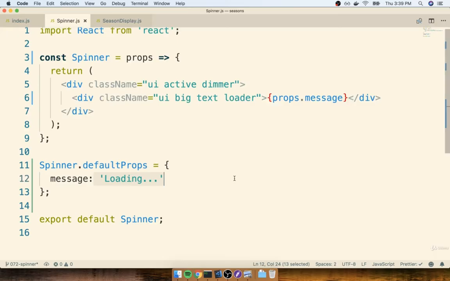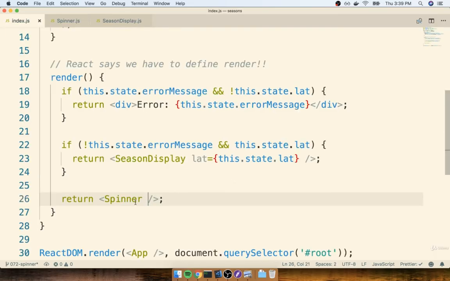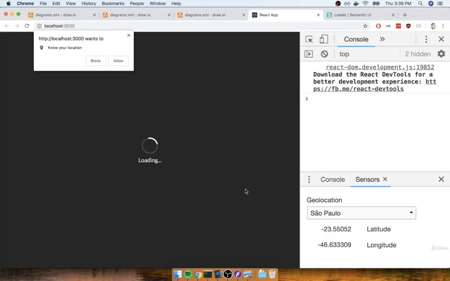Now, of course, like I mentioned just a little bit ago, we do want to customize the message here. So I can paste back in the message of please accept location request. Now that we are providing a prop of message to that component, we are going to override the default. I apologize there. We are going to override the default. We have provided the prop message here. So if we save this, we'll see that it turns back into please accept location request.